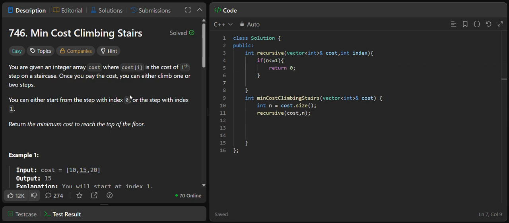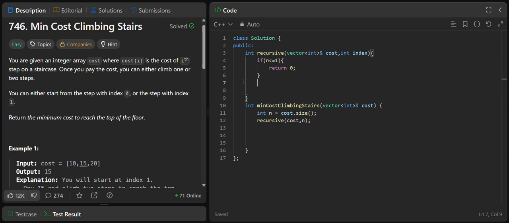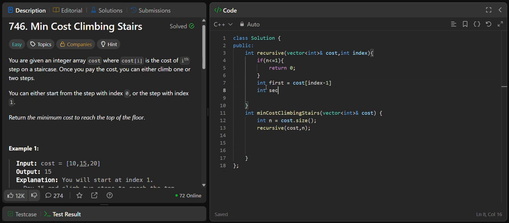As stated in the question, to move further, we have two options. The first option is that we can take the first step, or we can take the second step.